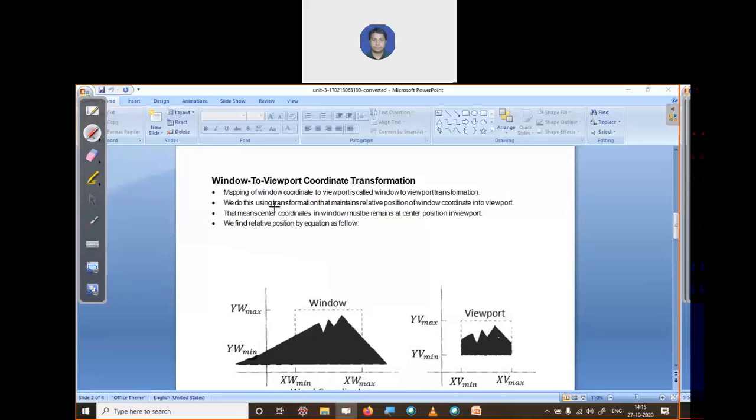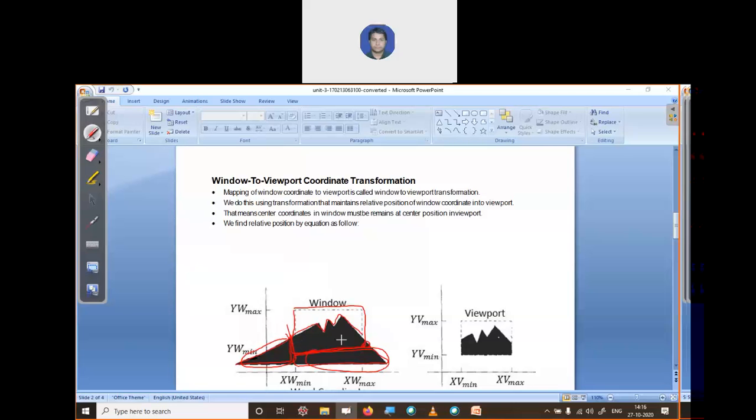For this kind of transformation, we have also discussed one example of how we can transform. So the main question now raised is this: this is your window, as you can see on the screen, and this is an object we are interested in, the object area. Now the portion of the object which is outside, this portion, this portion, and this portion are outside. What we have to do is clip, meaning we are not interested in this portion of your object. So you will clip.